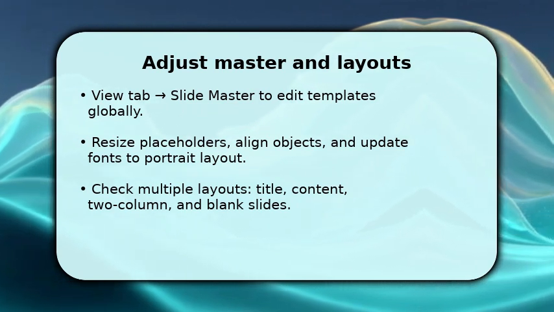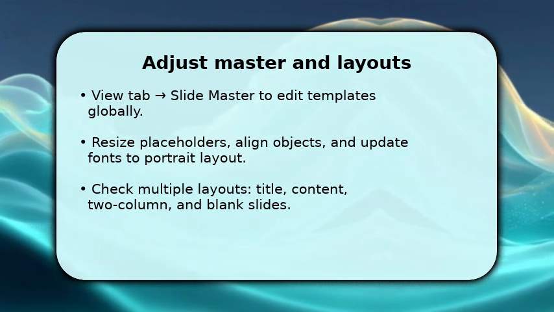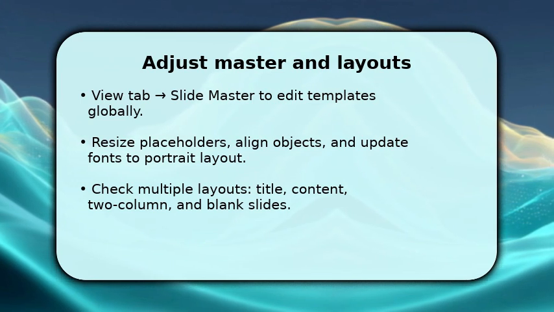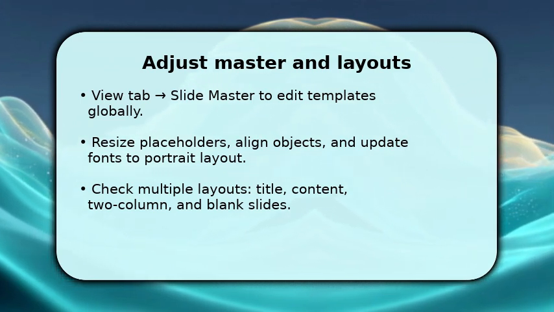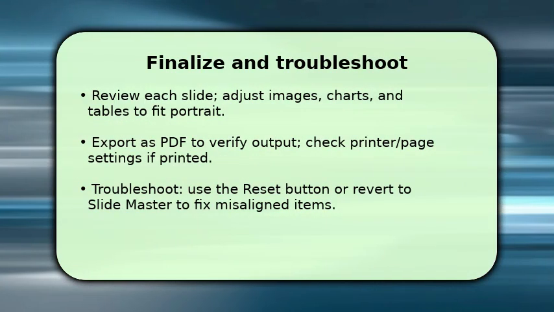Make sure fonts and spacing still look good in Portrait and update any two-column or content-heavy layouts to stack vertically instead. When done, close Master View so the changes apply to every slide automatically. Finish by reviewing every slide and nudging images, charts, and tables so they read top to bottom.